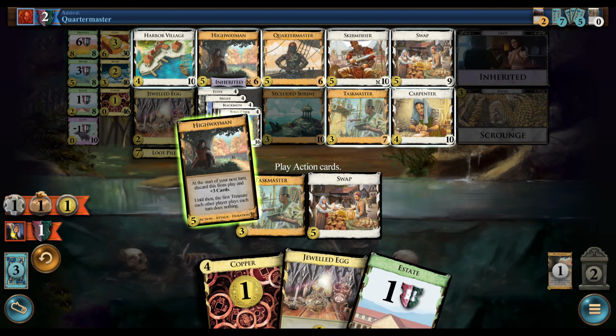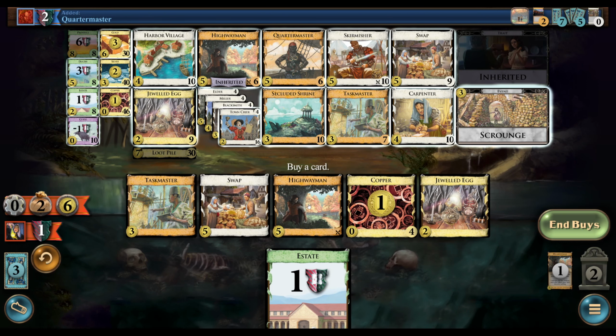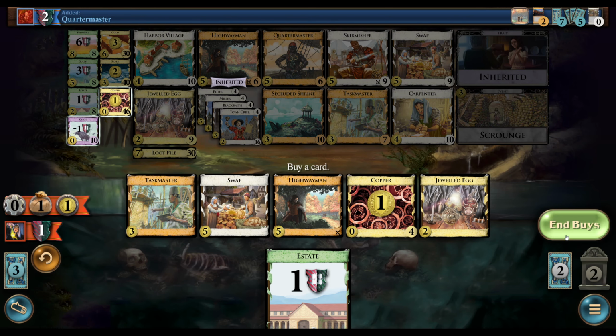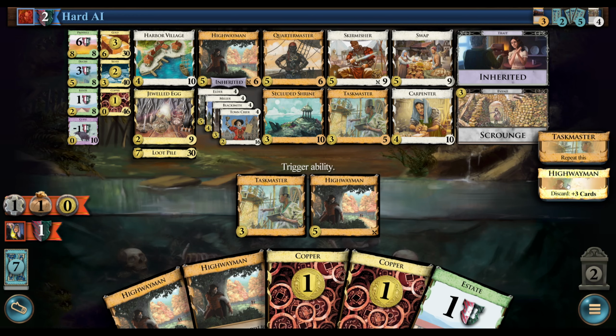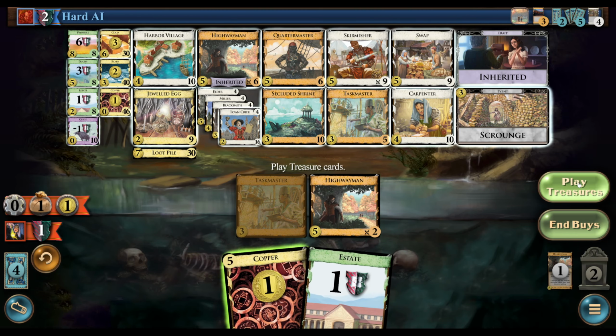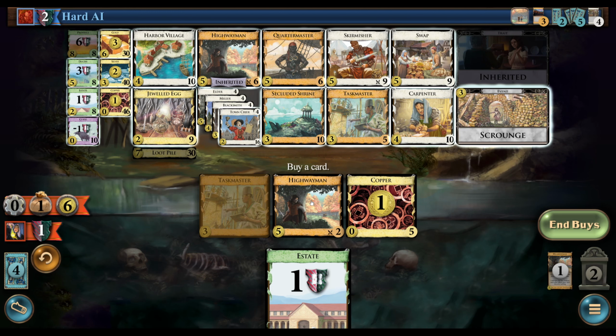So I think I'm going to go ahead and go straight to Highwayman. This is similar to something we did in the real game, but we're already a little better off. Quite a bit better off. We need to figure out how to get a skirmisher. Or not a skirmisher, a carpenter. We bottom deck everything here again. We've got to buy a 5, so it's got to be either swap or skirmisher.